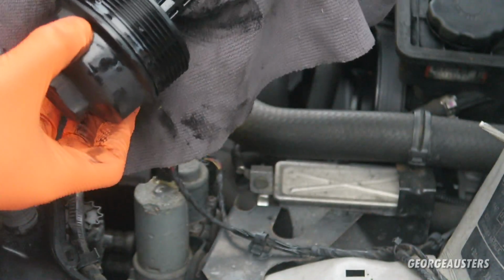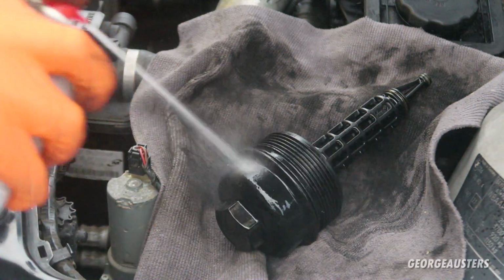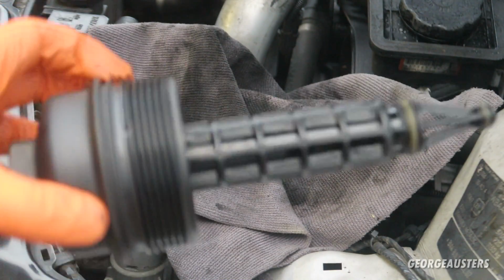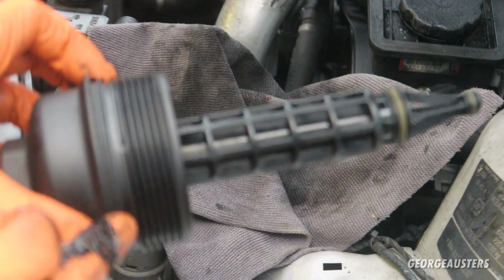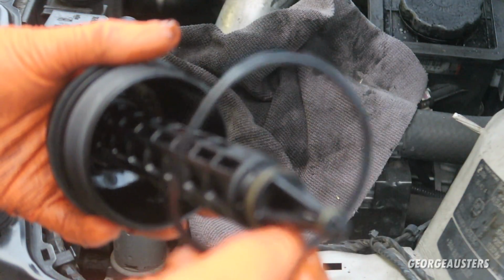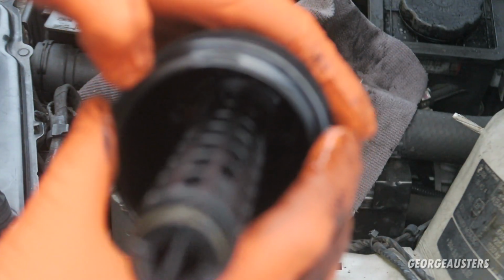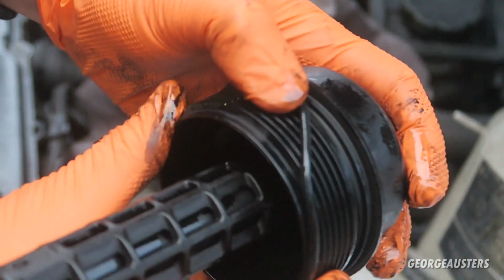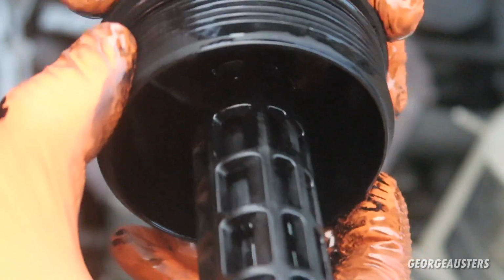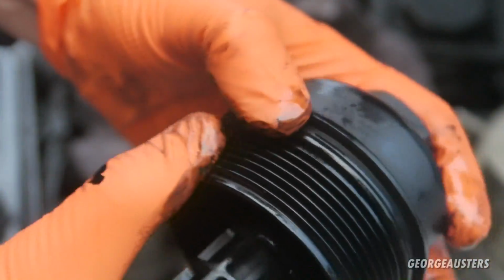That's the old one removed then. I'll just give this a good wipe. There we are then, that's the oil filter cap, now nice and clean. Let's go ahead and install this main O-ring. I'll just put some fresh oil on here as well, just to stop it from pinching when we go to torque it down. There we are then, we'll just go ahead and slide it over. And into position. And there we are then.